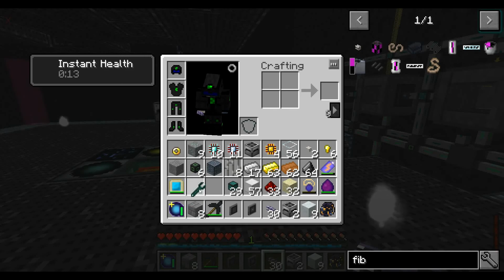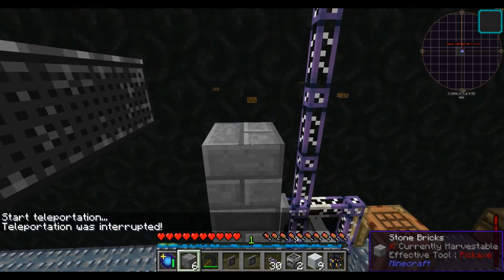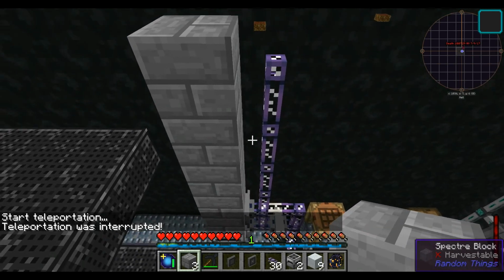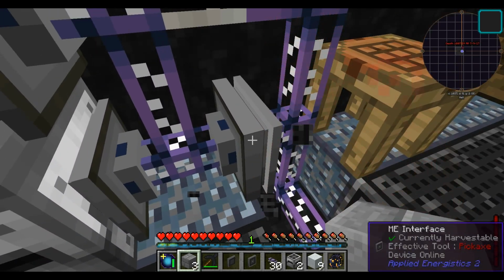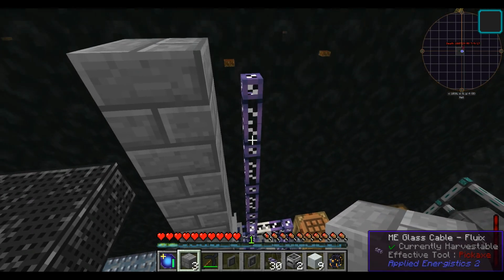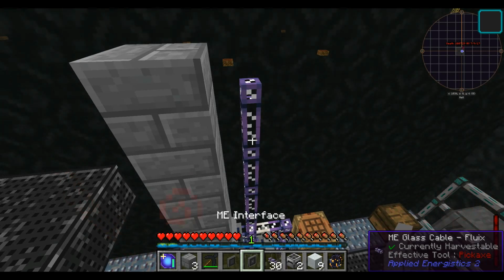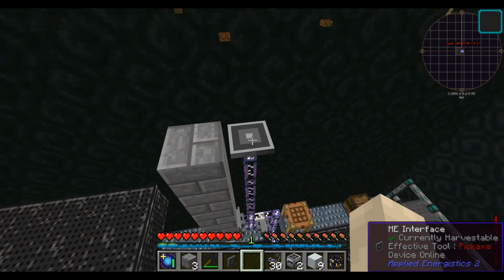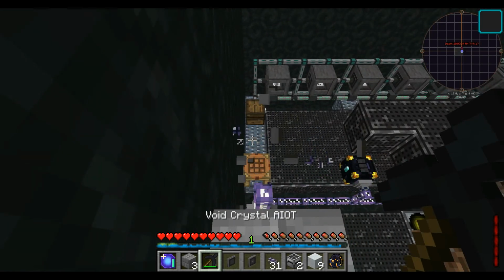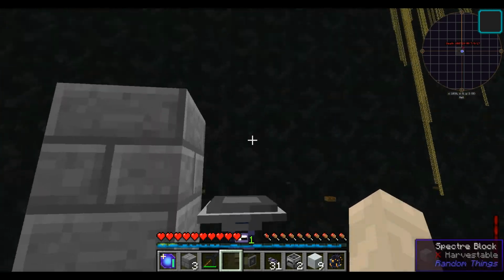Right. Each of these bricks, let's pretend, is another quantum storage. So that's 2, 3, 4, 5, and 6. Now we could put a 7th one, and then with that would be 8 channels on this one subsystem. But we don't want to do that, do we? No, we want to put an interface facing, no. We want to put a storage bus facing up the way, cool.